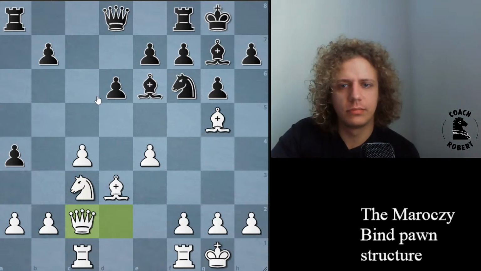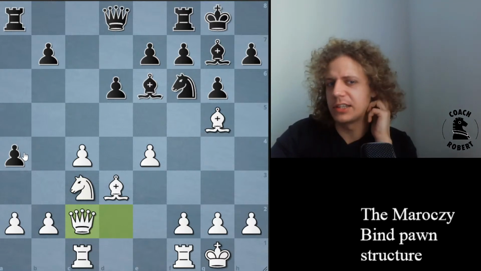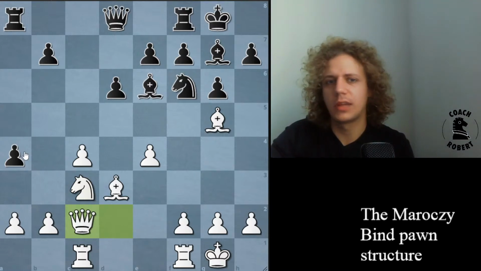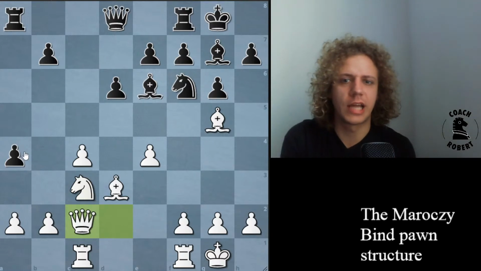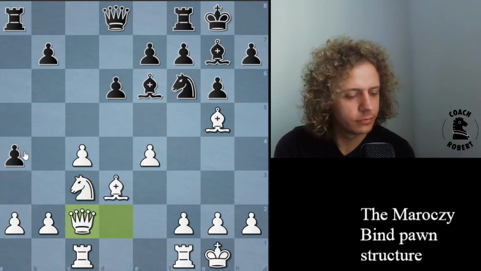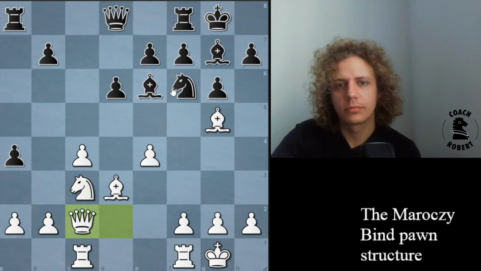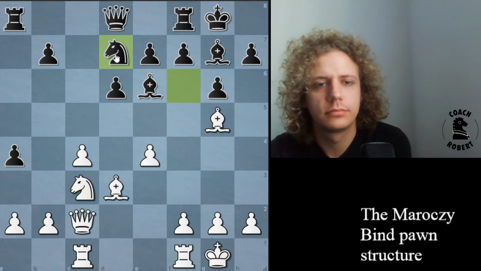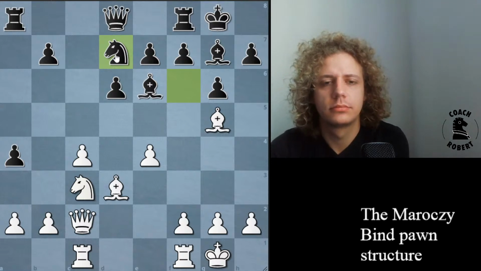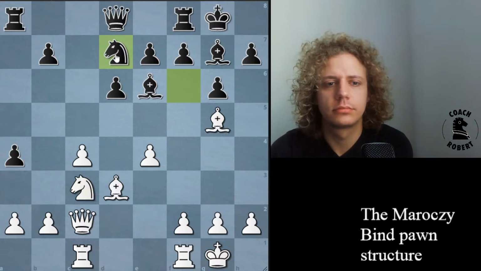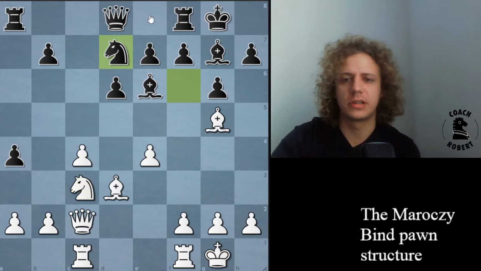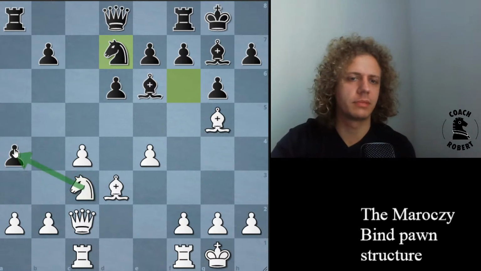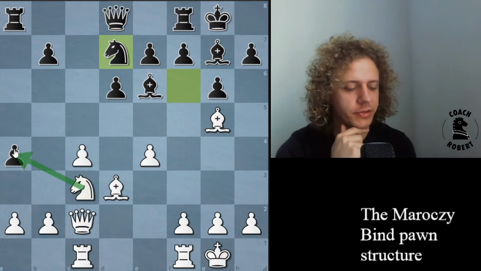And the idea is kind of just to take this pawn on a4, and black has to tactically find a way around it. So they played knight d7. And all right, here's a good moment. So what do you guys think? Should we take the pawn on a4 right now, or should we do something else?